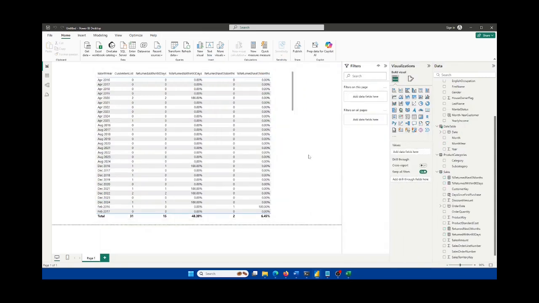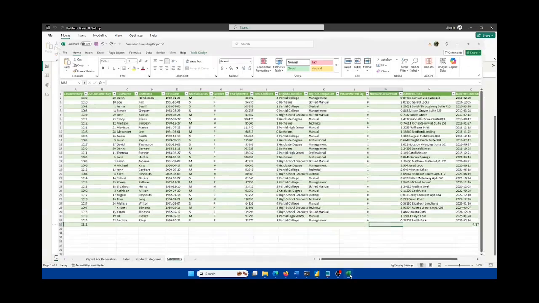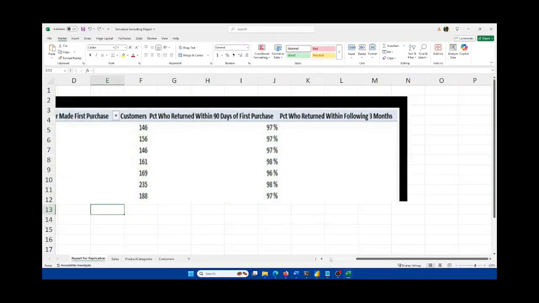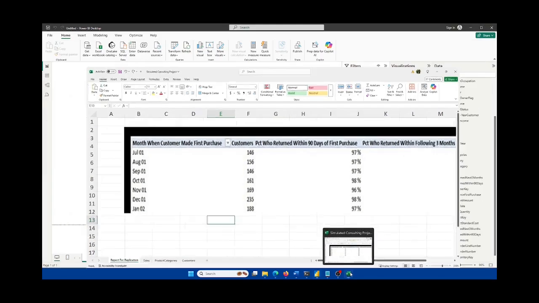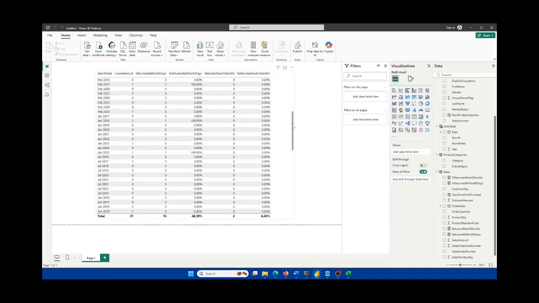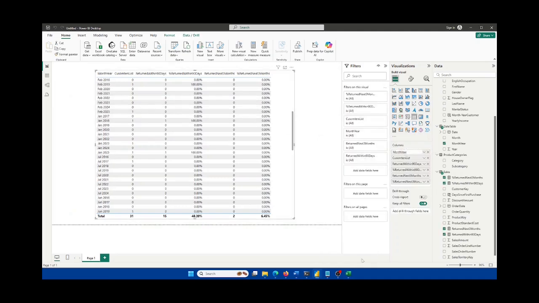Okay, this looks good. The only thing I need to do is change the names of each of these columns, and then also sort these months and years going from lowest toward highest. Let's just start with the month and year.